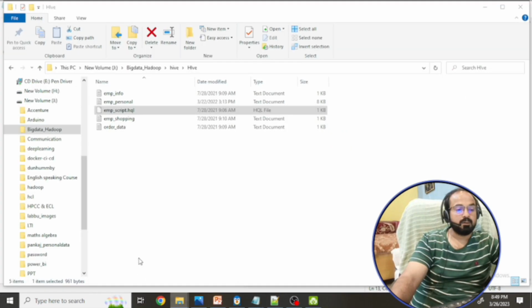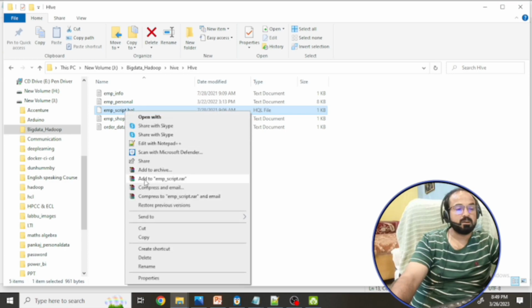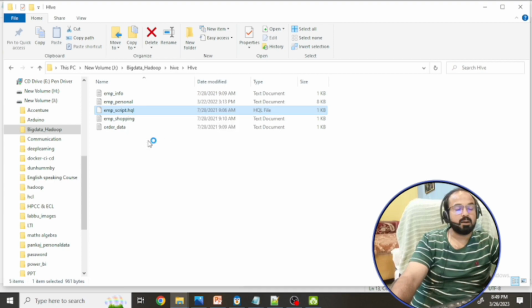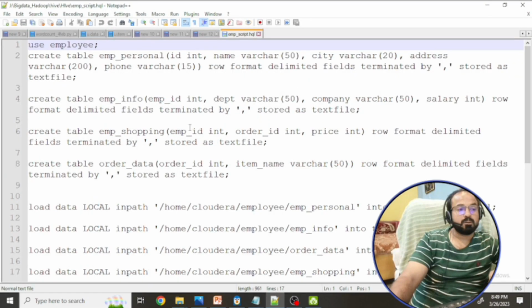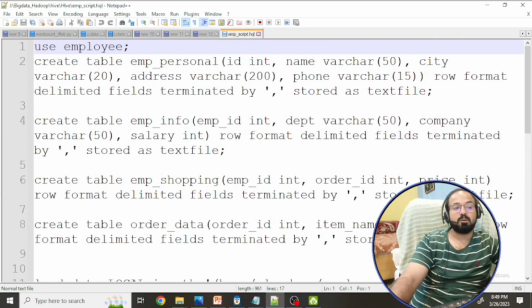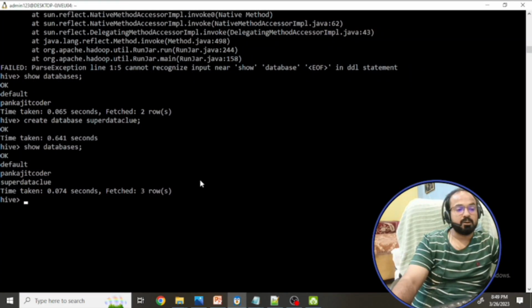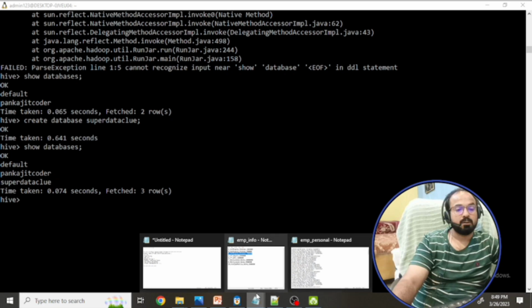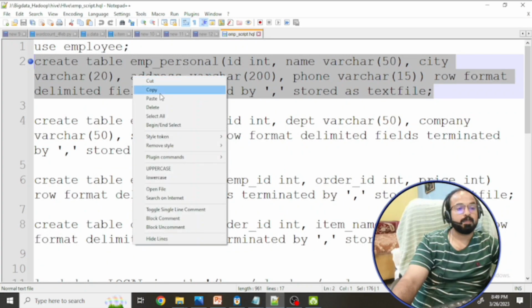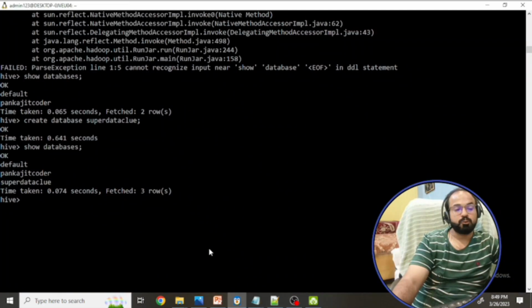I have some content, so I'm just trying to open this one. I have already written this command. So here you can see, whenever you are creating, let's take an example the first time. Suppose this is the command for creating a table inside Hive. It is a very simple and basic structure. Let me copy it. It will be created in the default database if you don't choose your database.